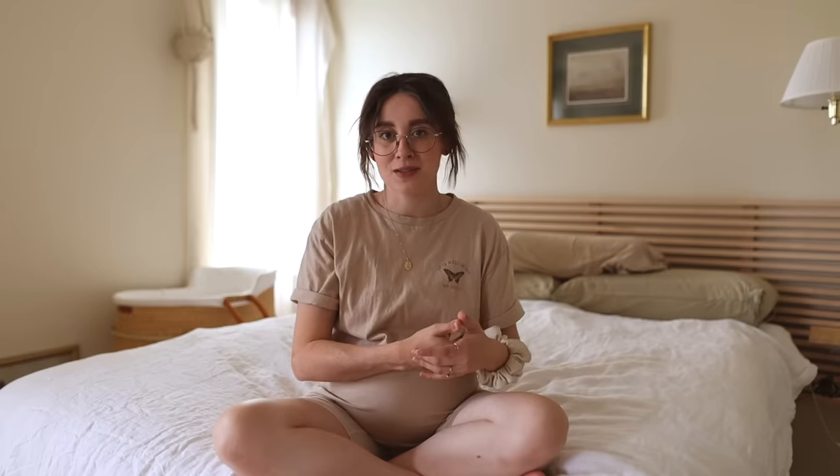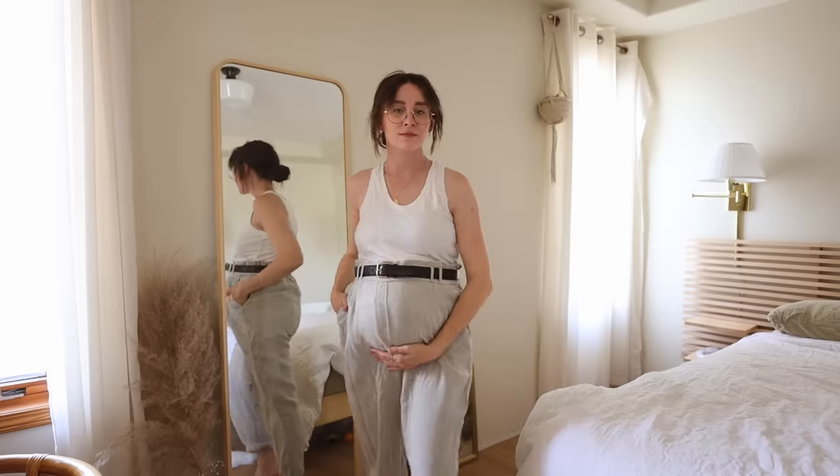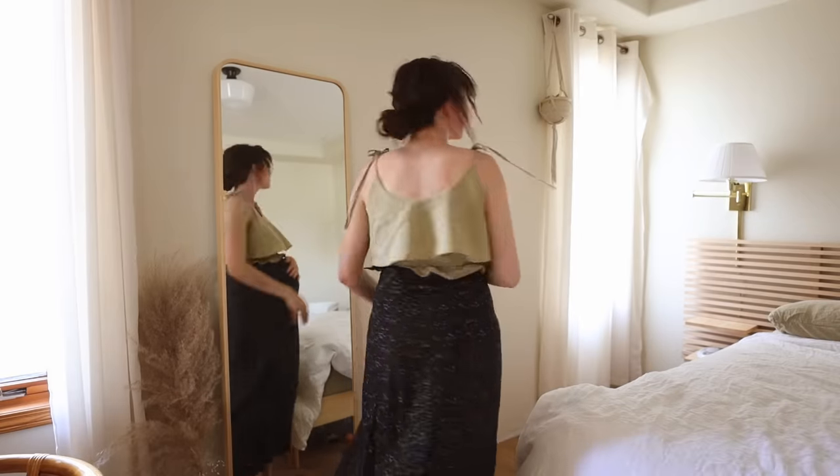Tip number three: try on everything in your closet before storing it away — don't give up on your closet right away. I know it's really tempting in your first and second trimester when your pants start not fitting and it feels like nothing in your closet really fits anymore. But I promise you almost all of your clothes can still be worn during pregnancy — you just have to learn to style it differently. I found it really helpful to physically try on every piece and try it different ways. It's time consuming and exhausting, but it's such a huge money saver. Things like crop tops or regular shirts that won't stretch over the belly can still be worn paired with high-waisted pants, skirts, or even over top of dresses.